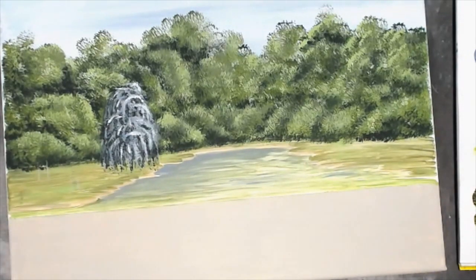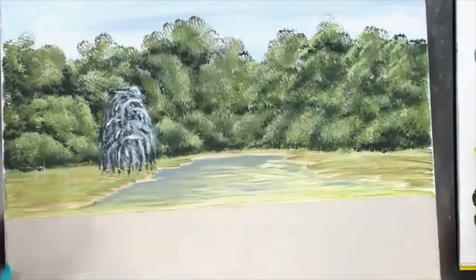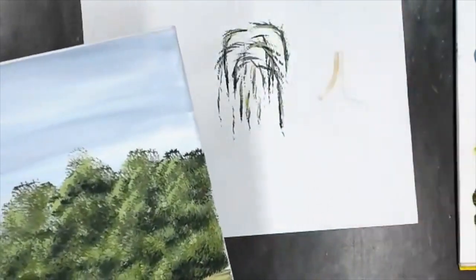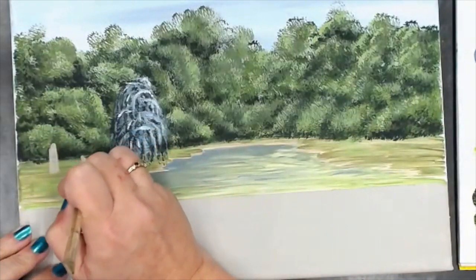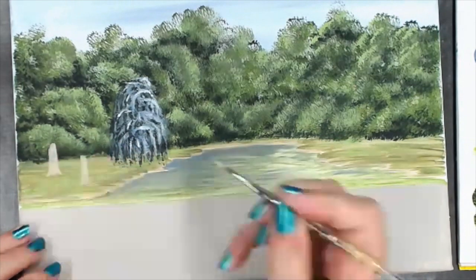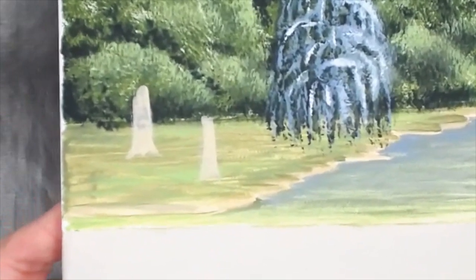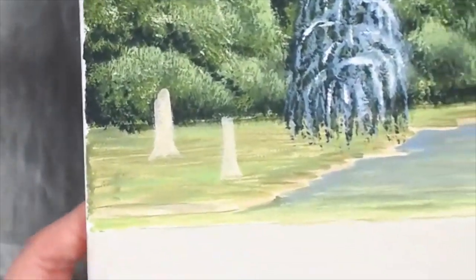If you have some of that burlap or your light tan on your palette paper, still good. If not, put up a fresh puddle. I'm going to put in my tree trunks. I fan them out at the bottom. So when I put them on, I bring them out. So they fan out, maybe not that drastically, but this one's an old one. It's been here for a while. And I don't cut it straight across either. You can see how jagged I'm leaving it. It's not straight across.